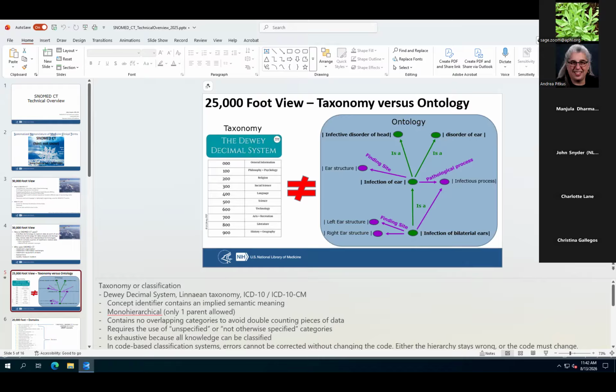This has been very informative and helpful to understand SNOMED and the system and all the informatics behind it. I really appreciate you guys taking the time to give me this overview. Awesome.